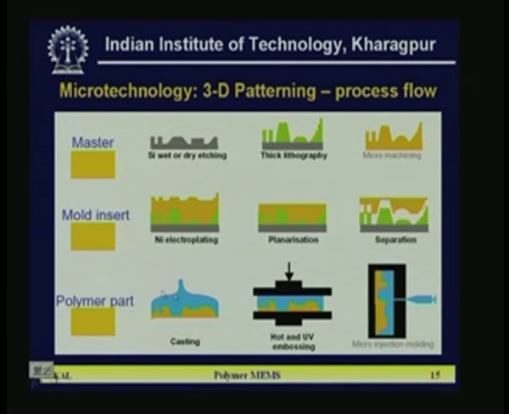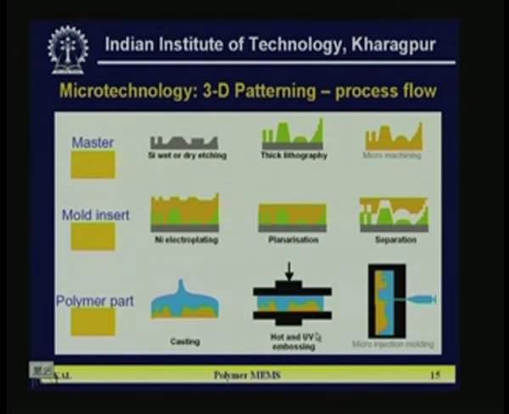But in the bottom one, which is a polymer part, you can see there is a lot of freedom. You can see here what is being done with the structure. First you get the base structure, a die kind of thing, then you put the polymer, the blue color, dropping some amount of polymer on the surface. Then you just press it. The polymer is highly flexible. With the metal part, you can see the arrow, it is a pressing. After pressing, that is known as hot UV embossing.